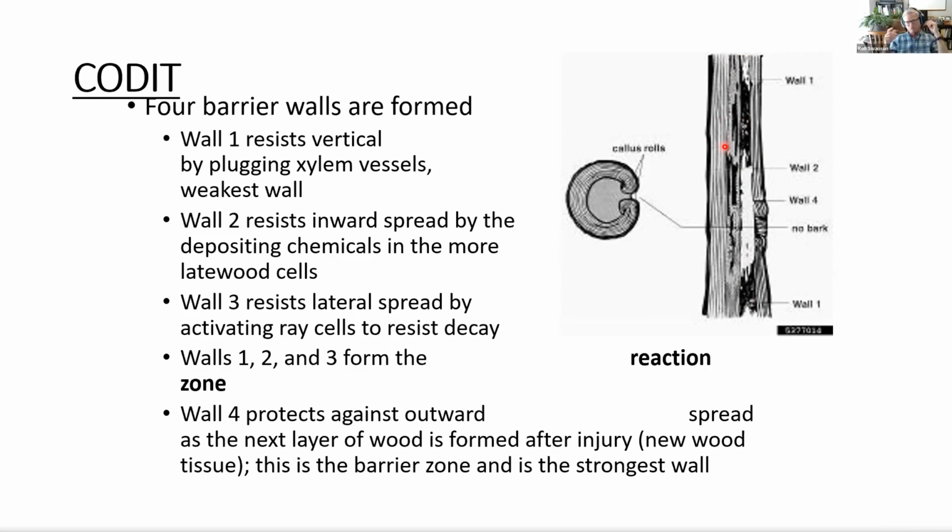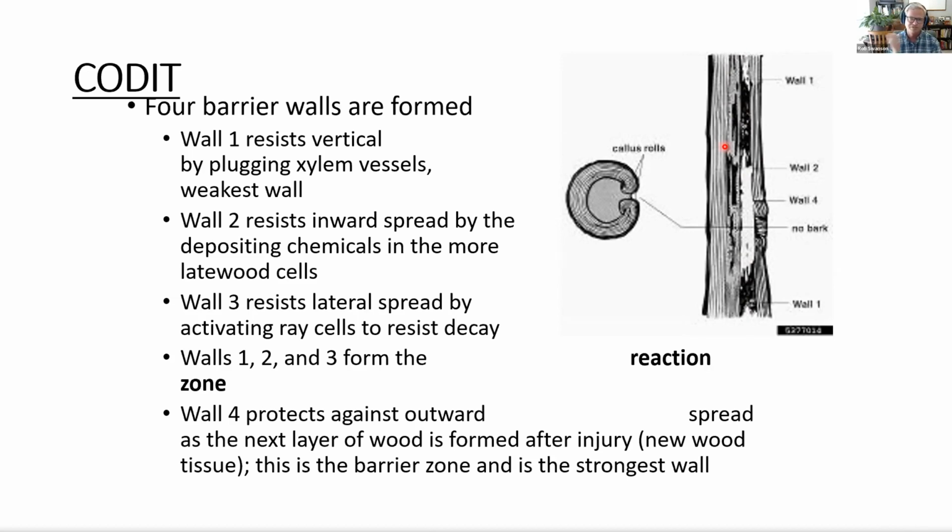So that's primarily the vascular tissue. It's going to have to plug the vascular tissue. An example is Dutch elm disease, when it gets an infection into the xylem tissue. The xylem says, hey, I don't want this stuff to spread. So it starts producing a substance called tyloses. It plugs the vascular tissue. And of course, if you plug all the vascular tissue, what happens? The tree dies.